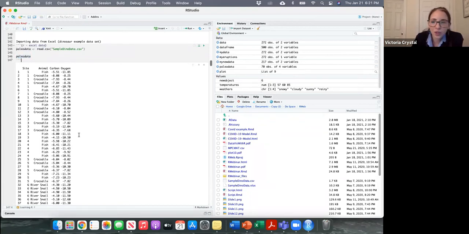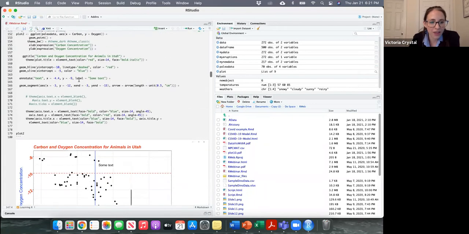And there's the data. So it's just the chemistry associated with different fossils. And so I take a bit of the fossil, run it through a machine, and it's going to tell me some values associated with the chemistry. We're just plotting this data to see how to make plots. So don't worry too much about the exact numbers and what they mean. But we have data from different sites, and we have data from different animals, and then we've got some carbon data and some oxygen data.